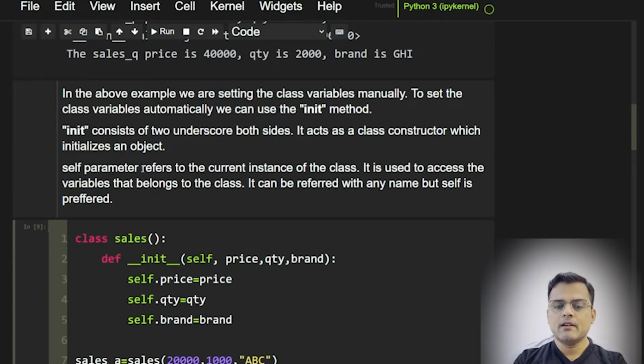The self parameter refers to the current instance of the class. So the first positional argument in the init method inside the class refers to the current instance of the class. It is used to access the variables that belong to the class, and it can be referred to with any name, but self is preferred.